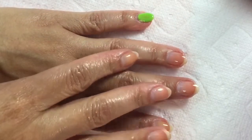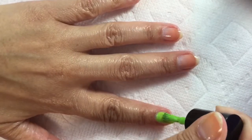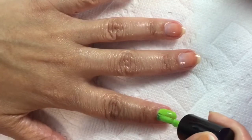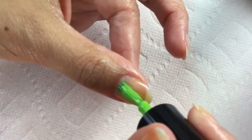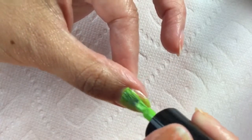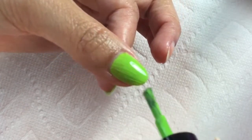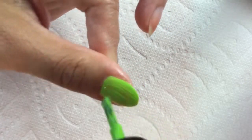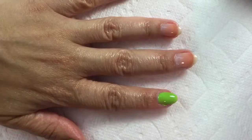I'm going to do these two nails as my accent nails with the glitter so I'll skip over those for now and go over to my pointer. Man, this People of Color is applying like a freaking dream — look at how smooth and buttery that is! That is amazing. I have yet to be disappointed by a People of Color Beauty formula. I'm excited — I think she's coming out with a new summer collection and the formulas are just so, so good.